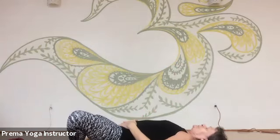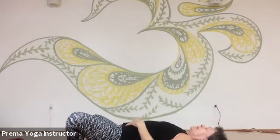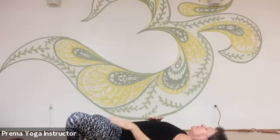So, in through the nose, out through the nose. And then start to elongate your inhales and your exhales as best you can. Right into your heart center. Put one hand on your heart center, up on your chest, with your elbow just hanging on the floor, and put the other hand on your belly, low belly.